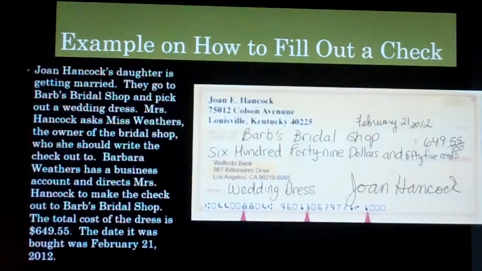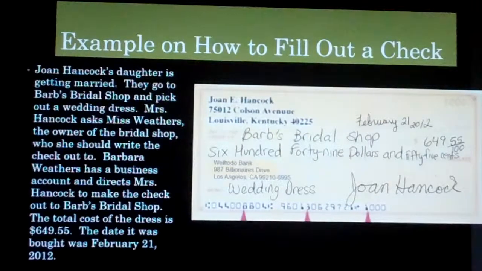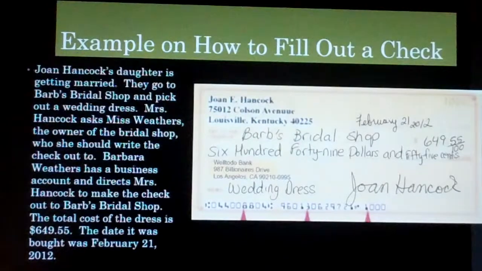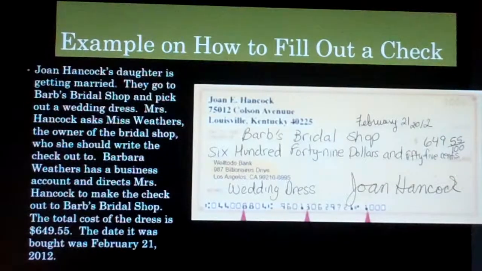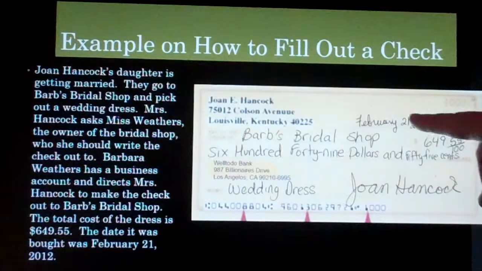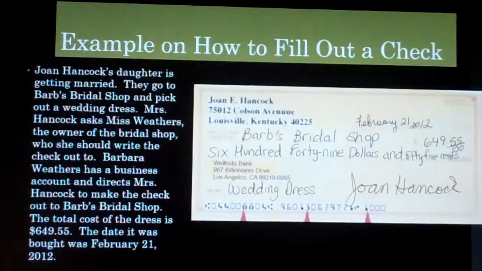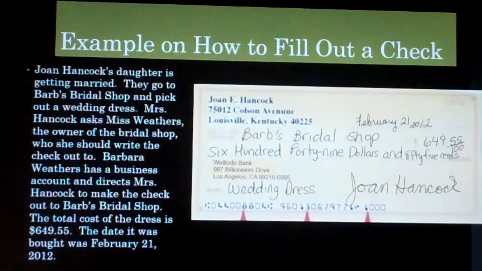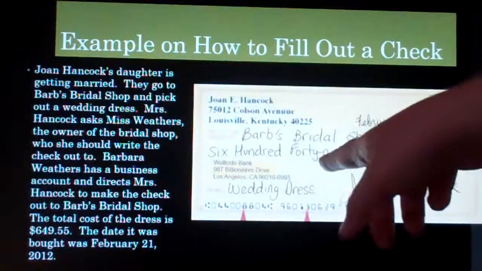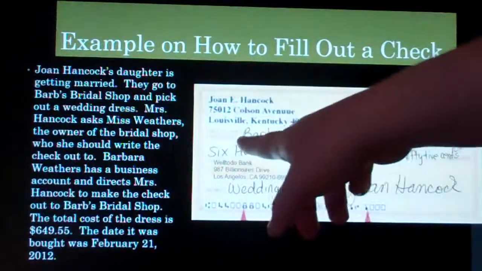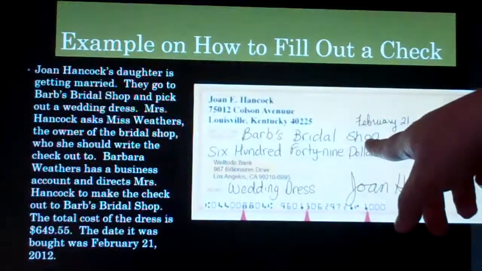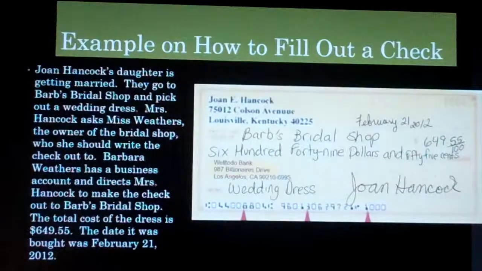The total cost of the dress is $649.55. The day it was bought was February 21st, 2012. So February 21st, 2012 goes on the date line. Because the business account that it's going to be deposited into is Barb's Bridal Shop, you write Barb's Bridal Shop on the pay to the order of line.